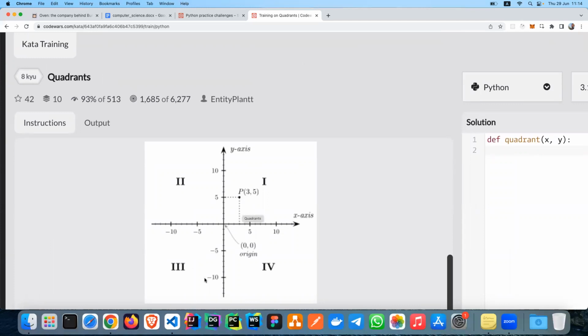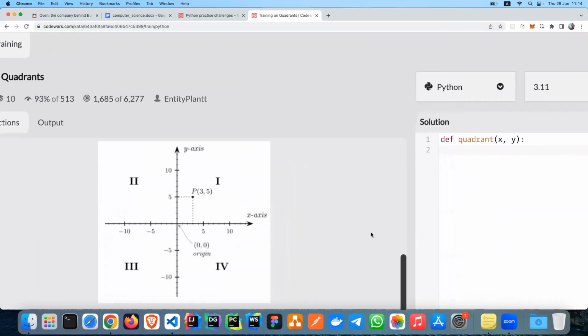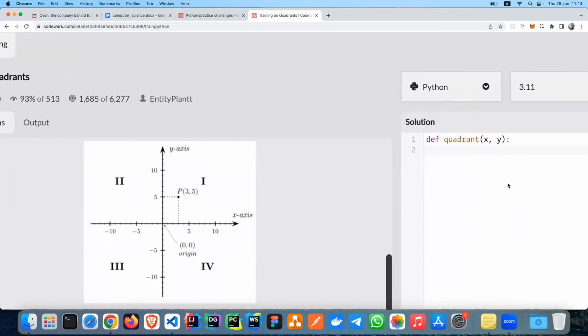Yes. So let's start from the first quadrant. In the first quadrant, both are positive. x is greater than 0, which means positive, and y is greater than 0. What will we return?